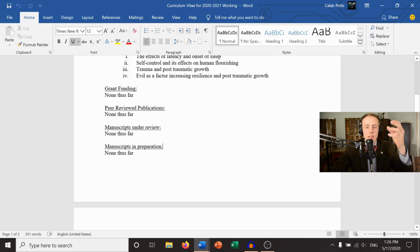I think that's important to remember that, yes, you have a Vita frozen in space as you apply, but that they change as you grow. That every now and again you should update it, one, based on what's in it. So seeing if there are any new categories that are in it or adding your new accomplishments to it. And 2, making sure it still clearly communicates what you've achieved, because when it comes down to it, a Vita is essentially an academic scorecard. It's keeping track of how successful you've been and what you've achieved.